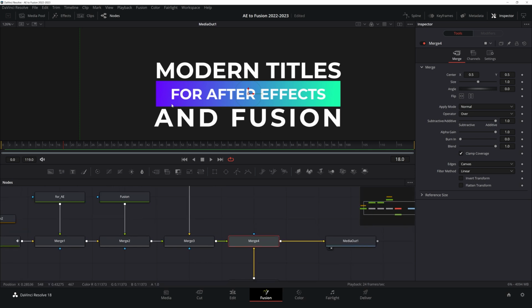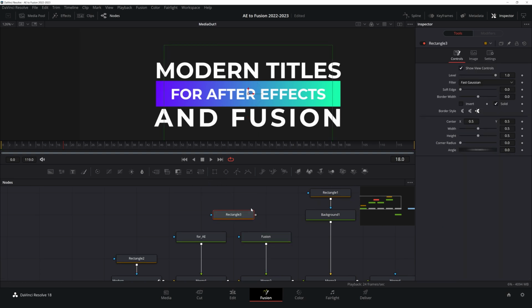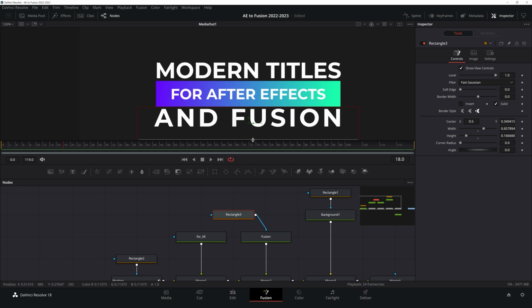Okay, so let's do the same thing with Fusion. I'm going to select this layer, or we can simply drag and drop this mask node here and connect it to Fusion. Okay, like this. Scale it up.